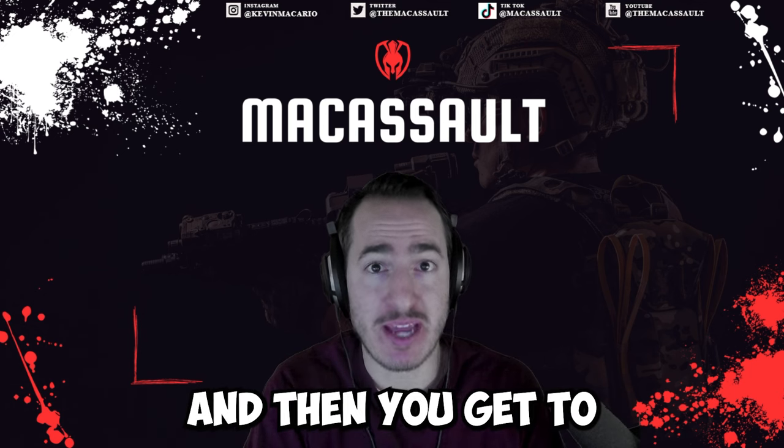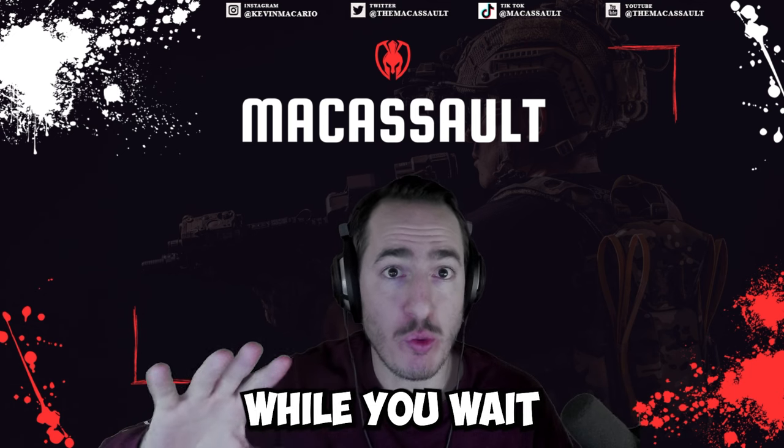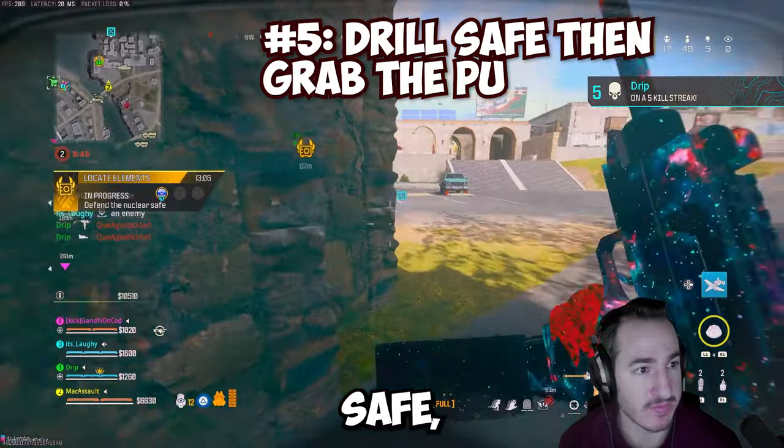You hold down the area and then you get the PU. Get back in your car and go to safety while you wait for the third element to spawn. Just stay safe.